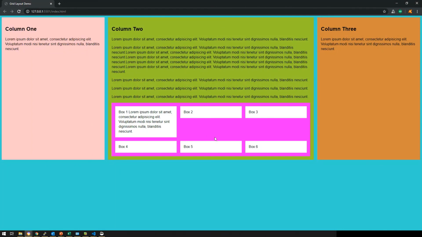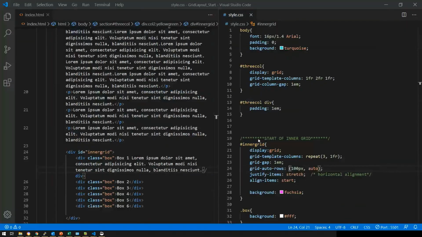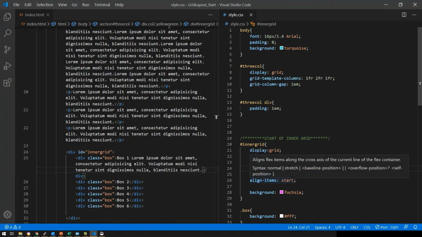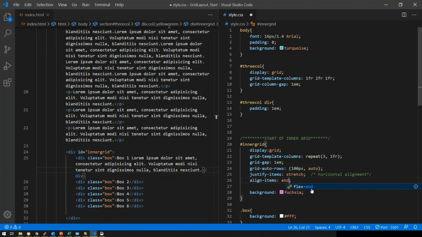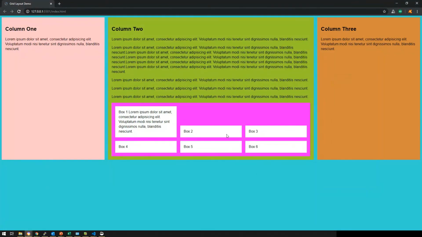Now if you try to do the align items, for align items, let me just have it as end. So you can see that it's going from the bottom, right? So align items from the bottom, and this you'll be able to see only when there is a difference between the heights. If all the heights were equal, then it's difficult to see. But if you have a bigger height, then it's easier for you to see the item in the row.